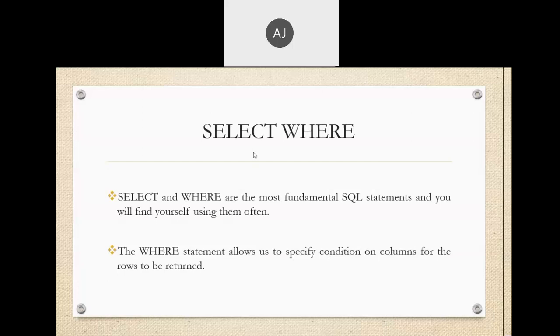When we use a select statement only, we can retrieve all the data, or certain columns, a bunch of columns like c1, c2, c3. But we do not filter the data. Assume your table contains 1000 entries, then by using only the select statement we return 1000 entries. We did not filter that data. If you want to filter that data, then we use where. Filter means we need to apply a certain condition, and by using that condition we can filter our data.